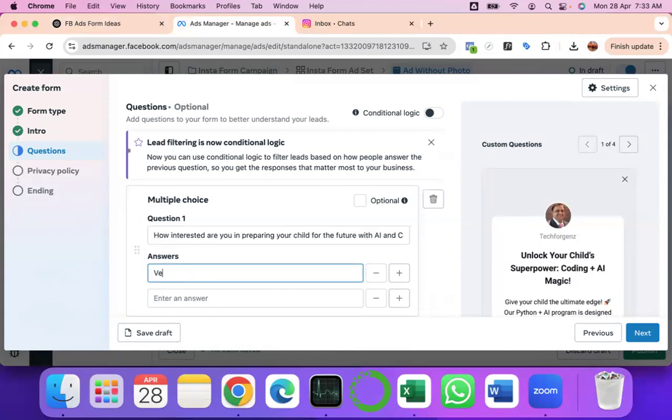So one thing which I want to bring to your notice is a small thing, but important. While we are preparing these forms, let's be very careful about how we are writing our questions and options. Starting with a small letter is not a good way to write options or even the questions. This shows that you are very versed in the work which you do. So very interested, I would say.